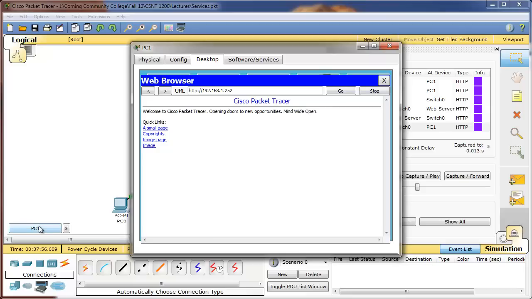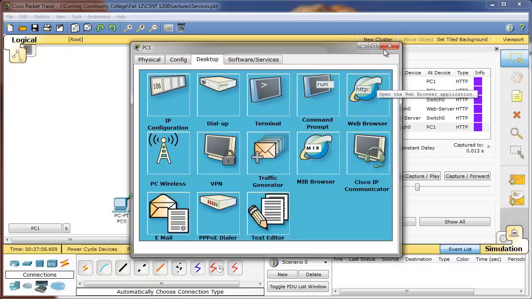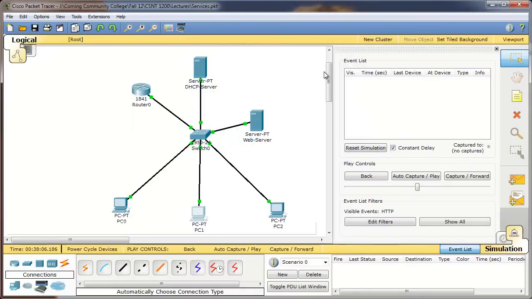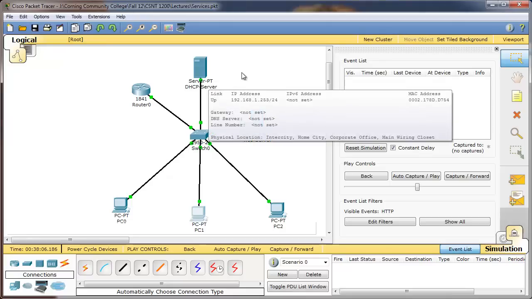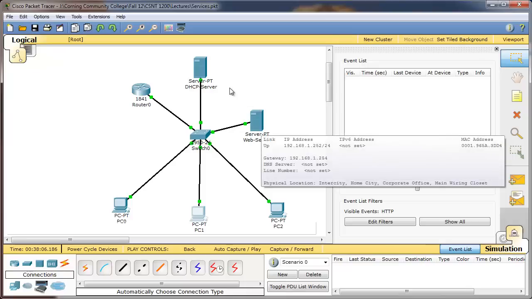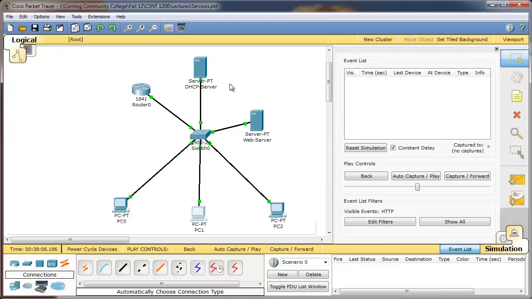So to add a DNS service, I'm going to have to close out of this web browser, close out of the PC1 dialog box, and add another server to my network. Now, it is not too uncommon for one server to hold multiple roles, and that is having my web server, my DHCP server, and my DNS server running on one piece of equipment, especially with modern hardware being as powerful as it is. For this purpose, I'm just going to add another piece of hardware out there because it costs me nothing to do so, and if I have a bigger network, it'll be able to scale up with that larger network.